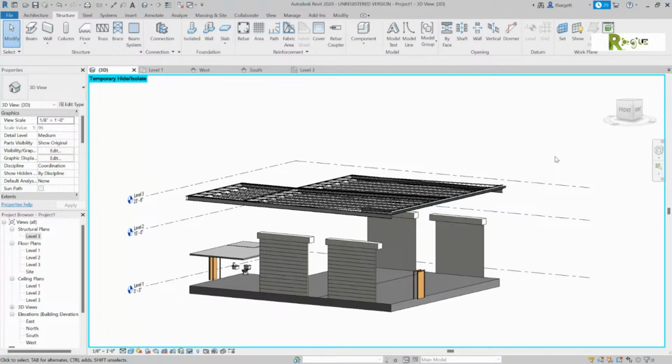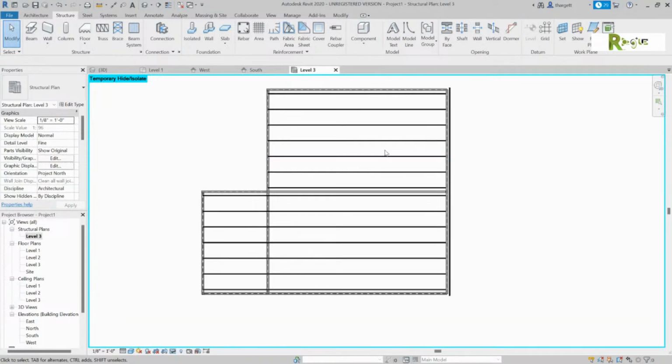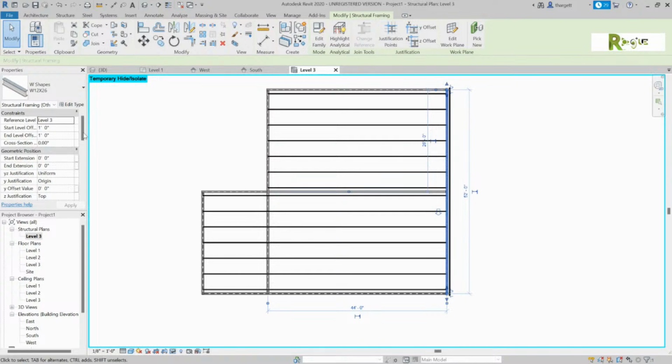I know that when I was doing a lot of the schools and things like that, I couldn't slope all that open web joist. It wasn't until I figured out I wasn't drawing things with a beam system. Now, if you go back to the open level 3 that you already have, the tab across the top, the neat thing about it is that we can tag those as what's in that bay.